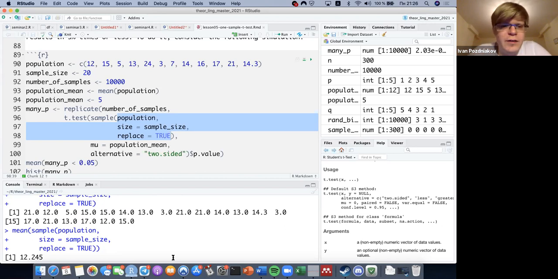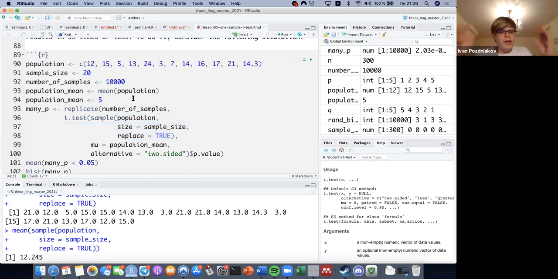Okay, any other questions? Because yeah, it's nice. Well, what if you do not 20 but 5, and you can just try it by yourself with R, and it's so nice. I really like it. Because I really spent a lot of time playing with different things like that. And I'm really happy that Ilya included this in this RMD file, especially if you try it on distributions other than normal, you will see why CLT works.